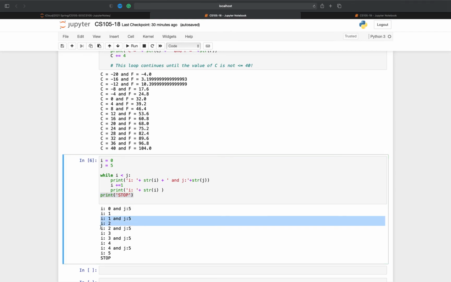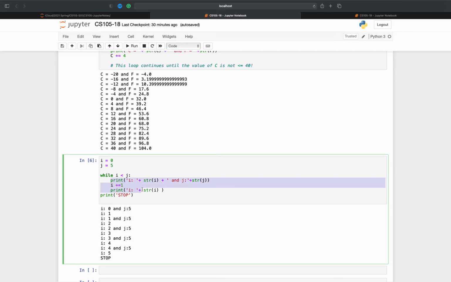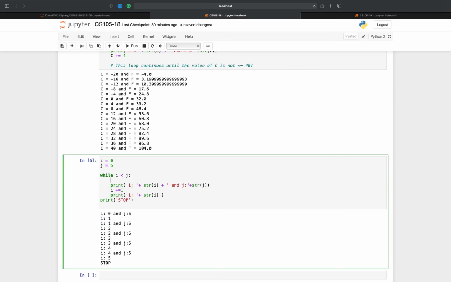And then it's going to print out the next iteration when i is increased, and when i is equal to 1, 1 less than 5 is true, so it's going to print this, increment i, and then print i, right?